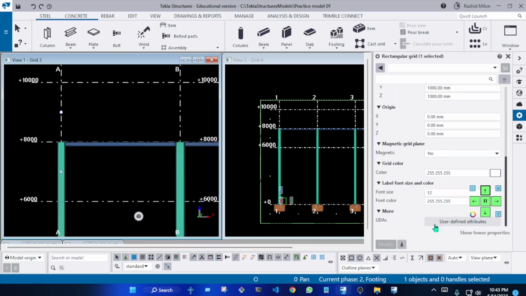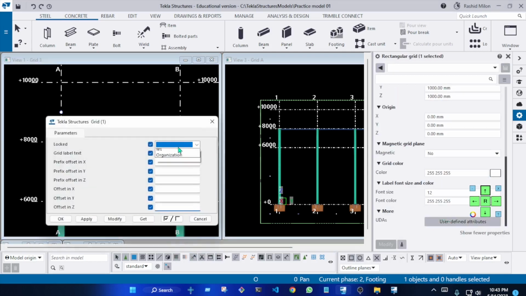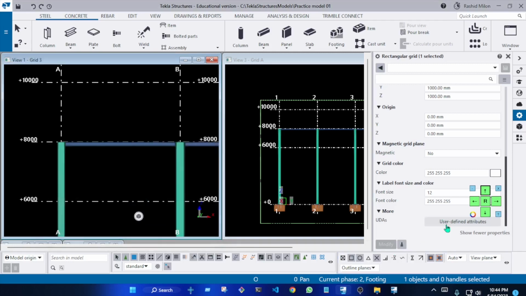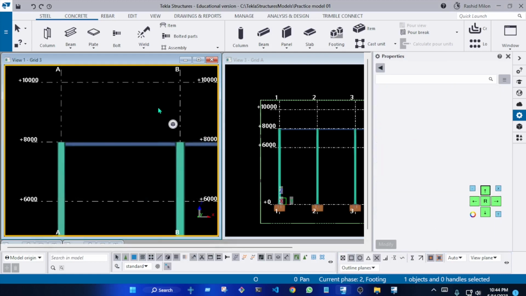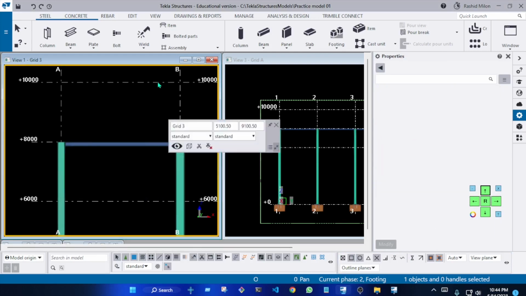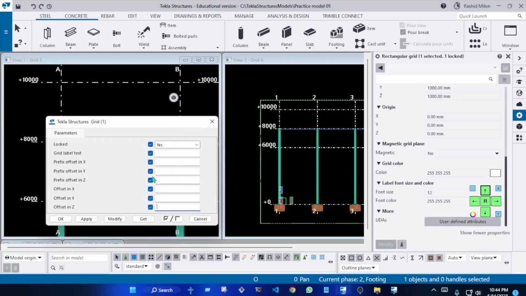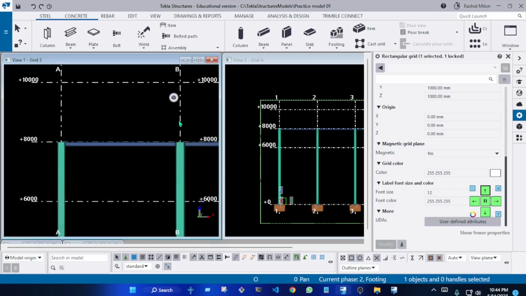We go here, we go to user defined attribute, go here, lock, yes. So the grid cannot be changed now. If you come here again and change to no and yes, apply, okay, so then only you can change the grid.